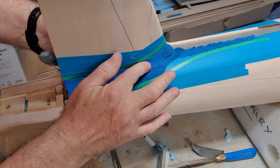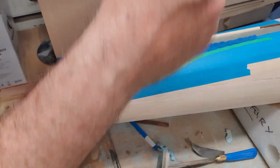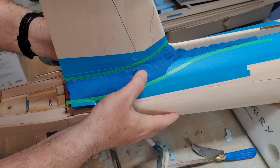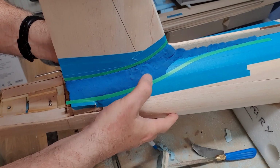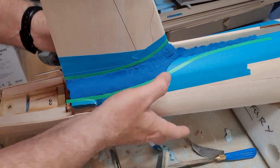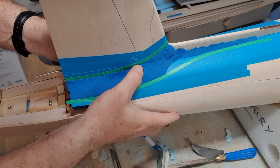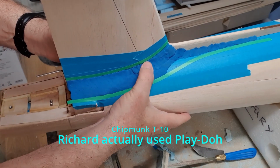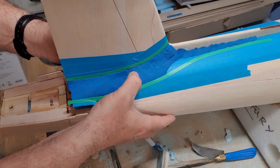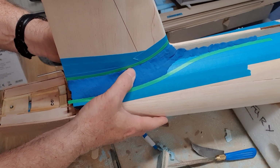So what Richard did was he made these on a much smaller scale, and they were actually fairings for cabane struts on the fuselage of a Stomp biplane that he was doing for F4C for the World Champs. And he used plasticine, or modelling clay, whatever you want to call it, to make the shape, and then he covered them in glass, and then he picked all the plasticine out, and that was how he made his moulds.